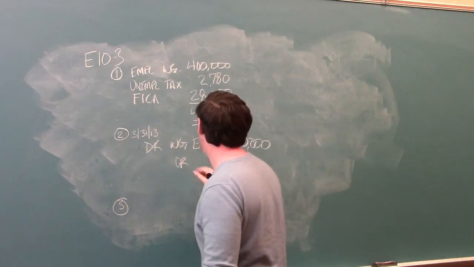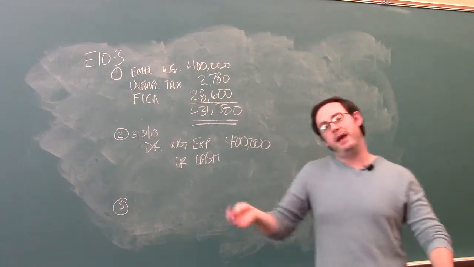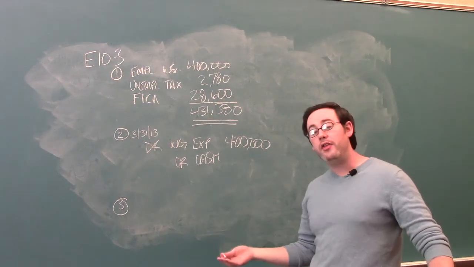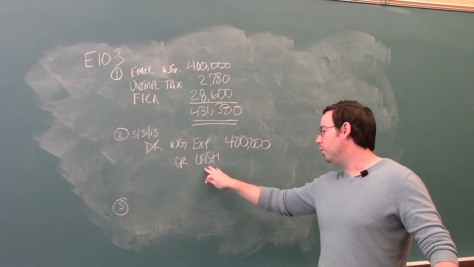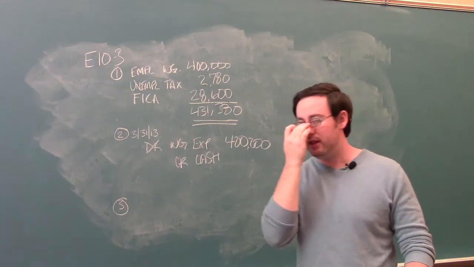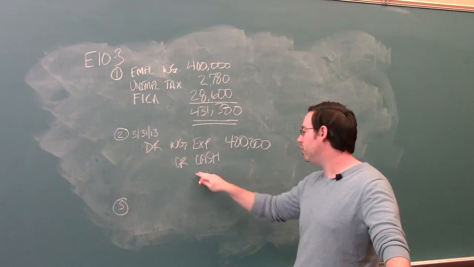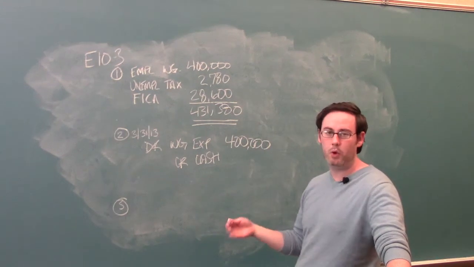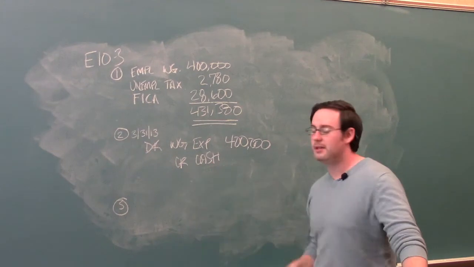Now, what do we credit? Well, obviously one of these credits are going to be cash, right? Because it tells us in this problem that we pay the employees, but that the other amounts that are withheld were not yet remitted to the agencies that they belong to. So we're obviously going to credit cash to pay the employees. If we didn't credit cash and the employees earned these wages but we didn't yet pay them, then we would have credited an account like wages payable or some other kind of accrued liability account. But in this instance, that tells us that we pay them.